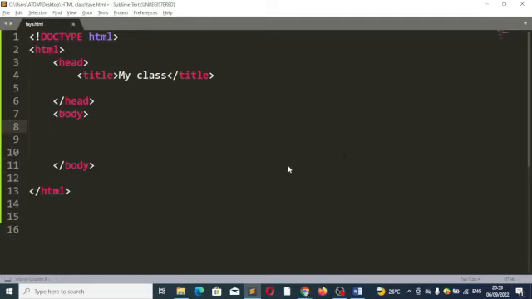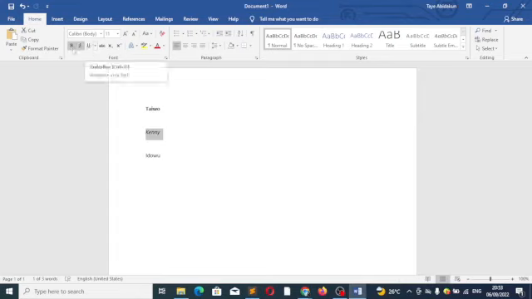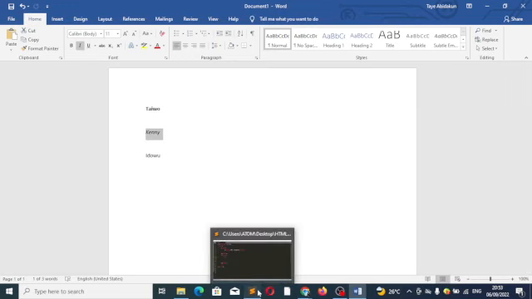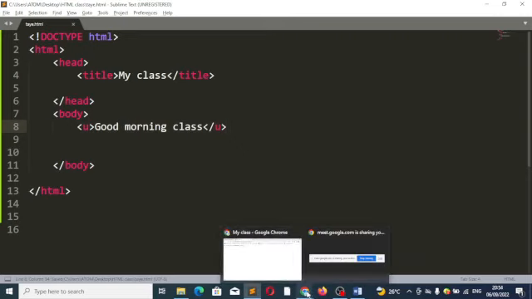Now let's move on to another tag. We're just going to look at some of these tags together. Another tag we'll be looking at is the U tag. We've looked at the B, we've looked at the I. We want to look at the U, which is to underline something. So I want to say good morning class, and I want to underline everything. I will go to the beginning of the text and put U, then I go to the end and close it. So it automatically underlines this text for me.